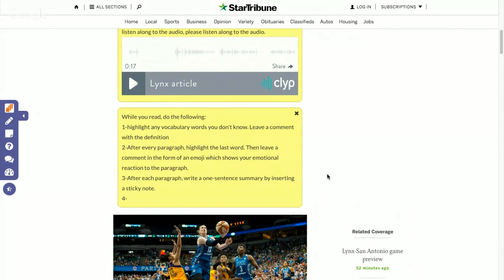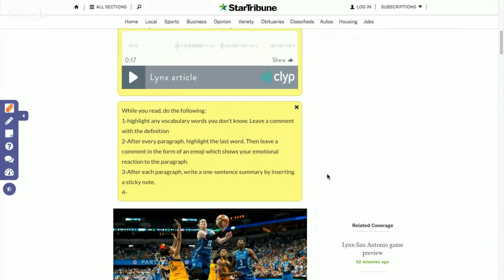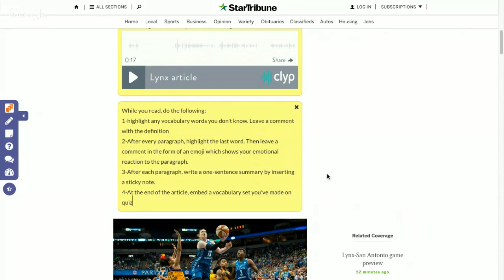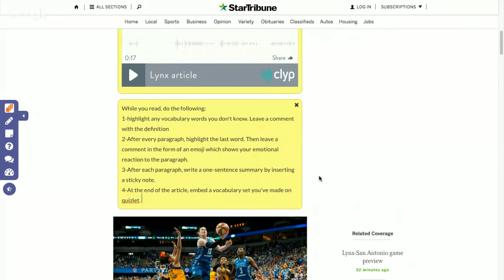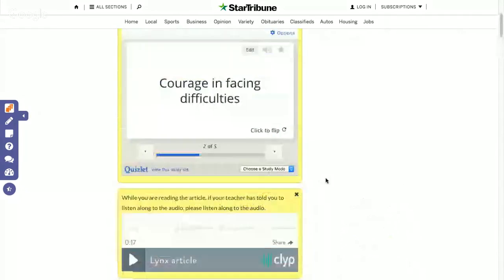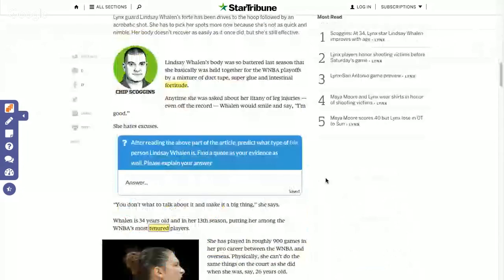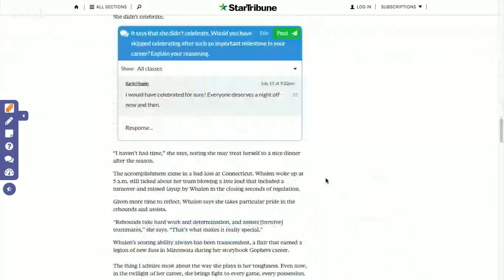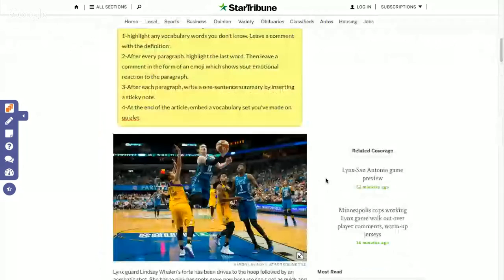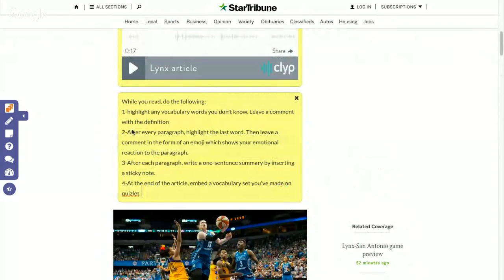So maybe I want them to make their own vocabulary sets on Quizlet. So I could say at the end of the article, embed a vocabulary set you've made on Quizlet. So my students then are not only going to be listening, working with the vocabulary, answering my questions, discussing with each other, they're also going to be annotating the text like this as well.